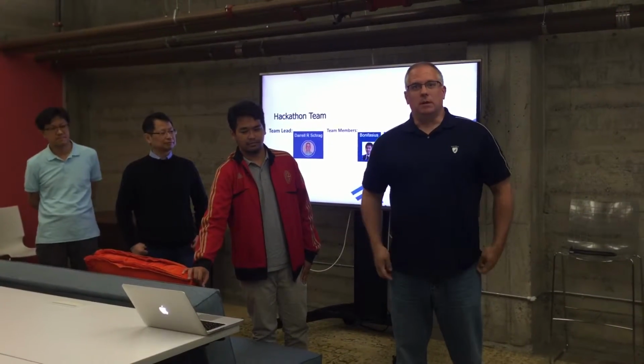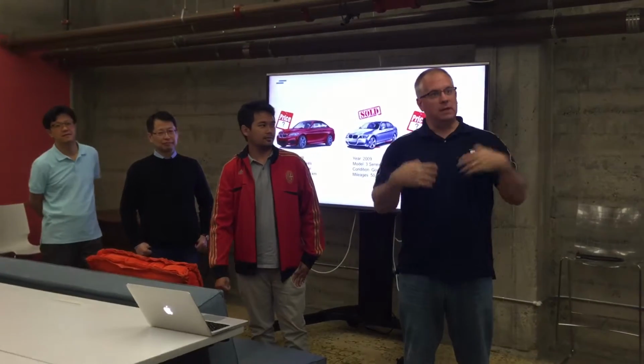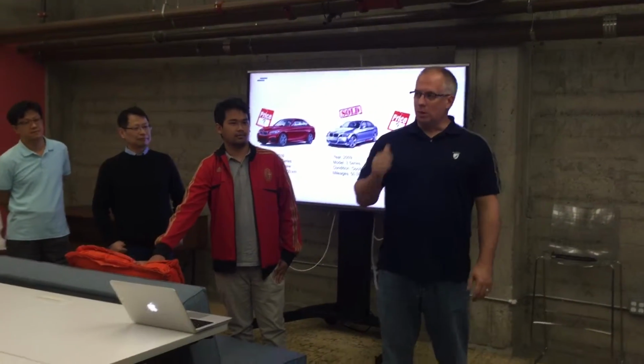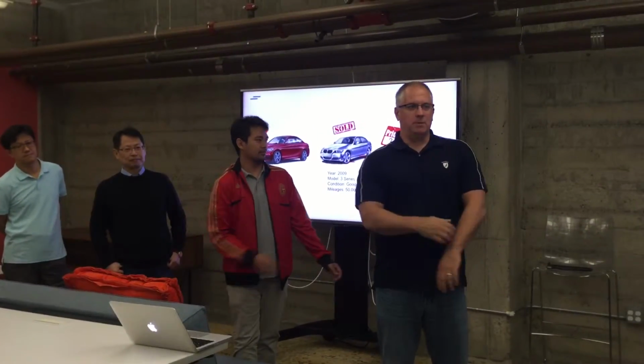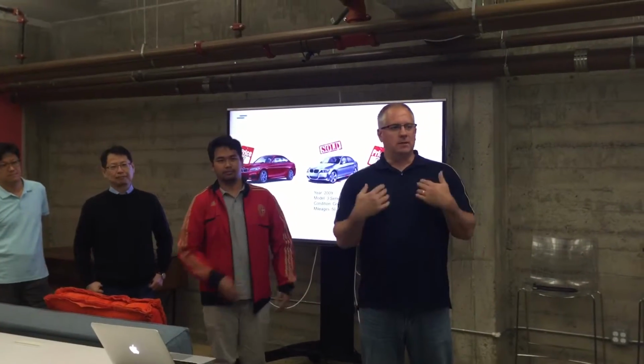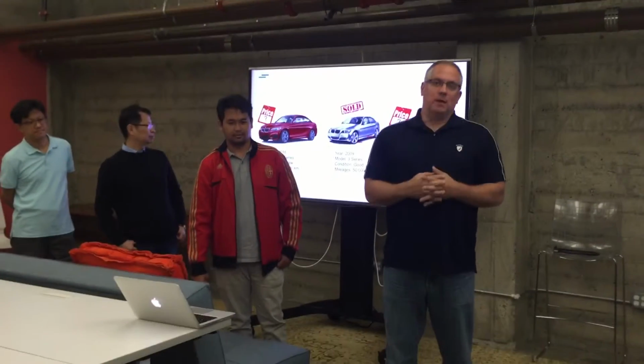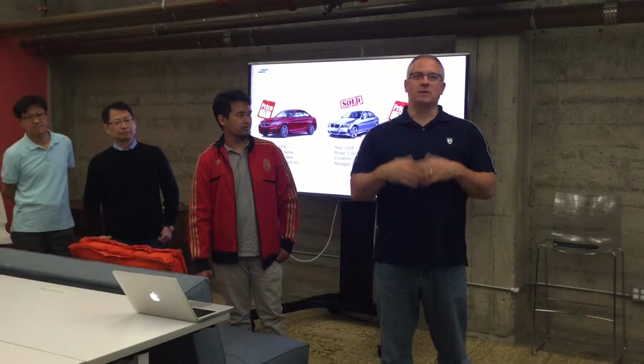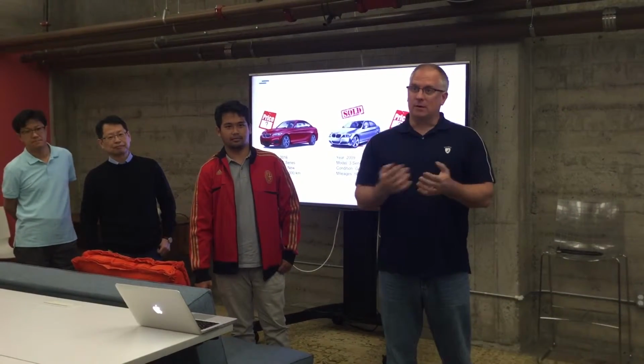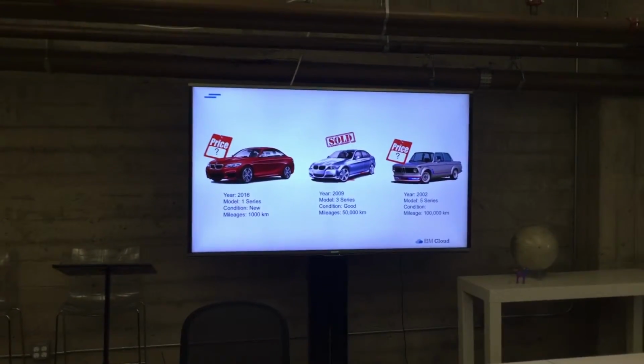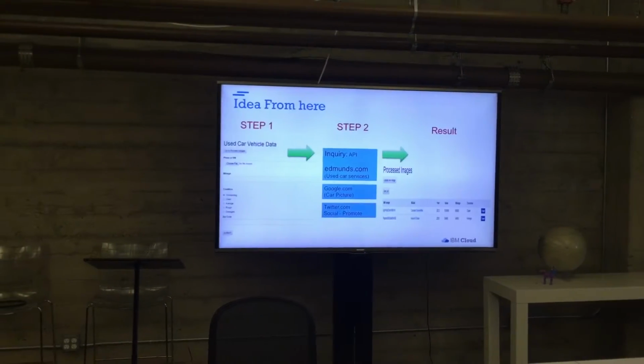The other use case would be like a used car dealer. So a used car dealer is constantly getting new cars in. A quick way to get a status of that car is take a picture of the VIN and get the data back. And then for a used car dealer, maybe they want to automatically advertise they have a car for sale as well. So our project is essentially automating the process of gathering car data from vehicle VIN numbers.